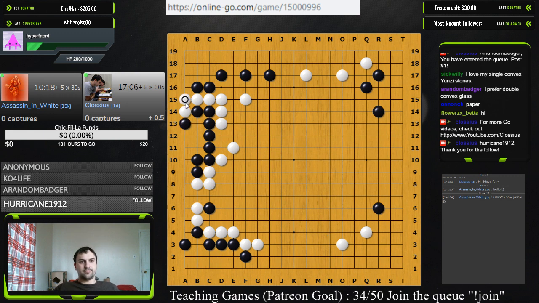All right, there we go. Let's peep. Life and death problem number two. People who hate Go problems must really hate playing me, because I just set up Go problems for them to solve on the board during the game. So if he hated Go problems, he would really hate me right now, because I force myself to do Go problems.